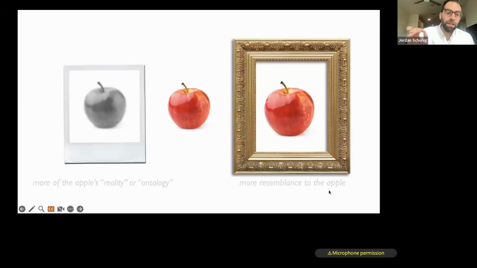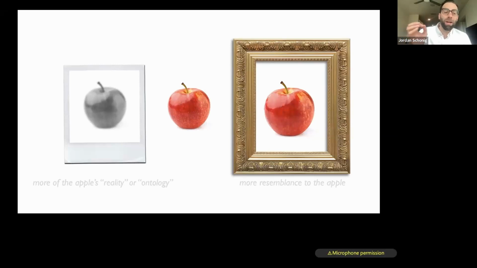So these kinds of articulations in which he will posit a distinction between resemblance and this other thing that photographs have are really important. So imagine we have this apple, and we have a photograph of the apple on the left, and we have a painting of the apple on the right. Notice that the photograph on the left is fuzzy and it's black and white, two qualities that would reduce the resemblance value of the photograph. The painting on the right has more verisimilitude. It's sharper, the color values are more accurate.